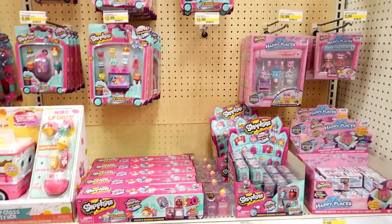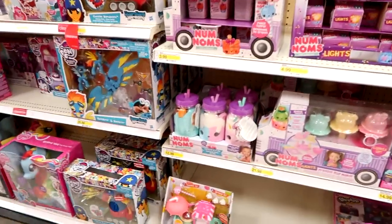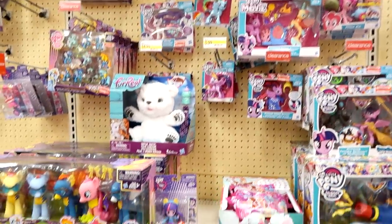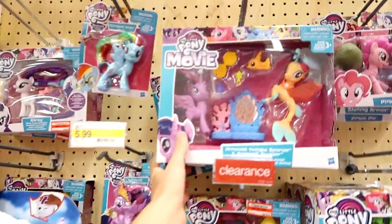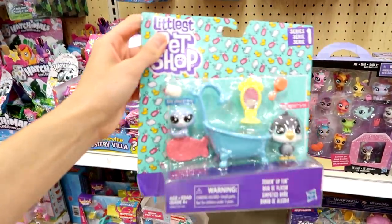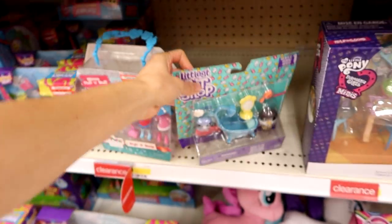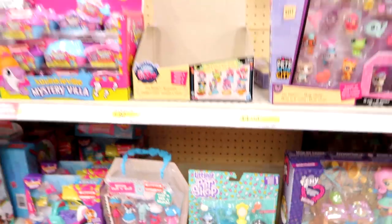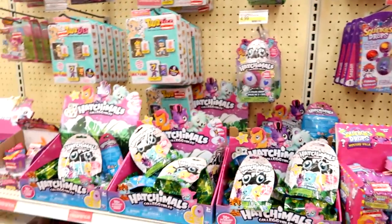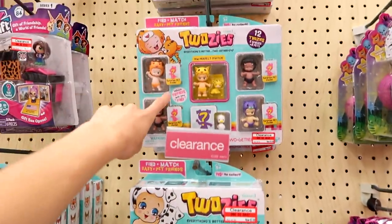Here is what they have in the way of Shopkins — lots of Europe Shopkins. And then we have some Num Noms, still no sign of the new plush, and Series 3 — tons of Series 3. And then we have all this My Little Pony stuff on clearance. And this is new — a My Little Pony movie thing. Moving down here, here's one of the new Littlest Pet Shop play sets. Look how cute this is — Soaking Up Fun — and these are going to be some other play sets too, really cute. There's Rainbow, and then some Squinkies on clearance. Tons of Hatchimals. And then Twosies on clearance — $2.98 for those packs, $4.98 for those packs.